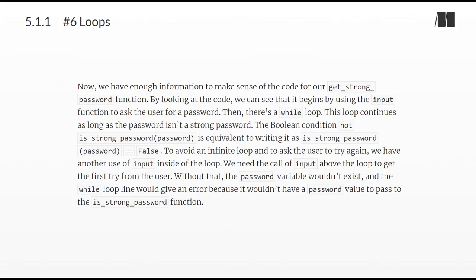To avoid an infinite loop and to ask the user to try again, we have another use of input inside of the loop. We need the call of input above the loop to get the first try from the user. Without that, the password variable wouldn't exist, and the while loop line would give an error because it wouldn't have a password value to pass to the isStrongPassword function.